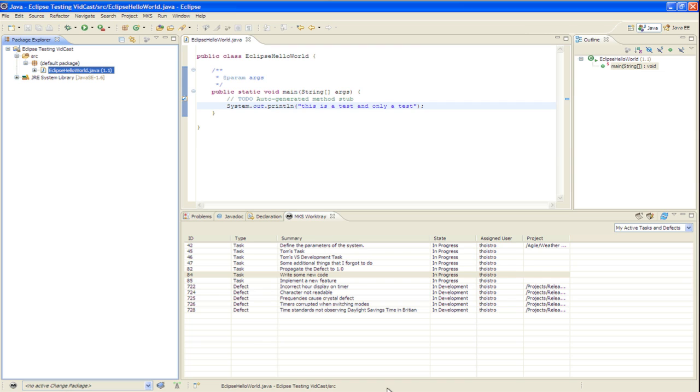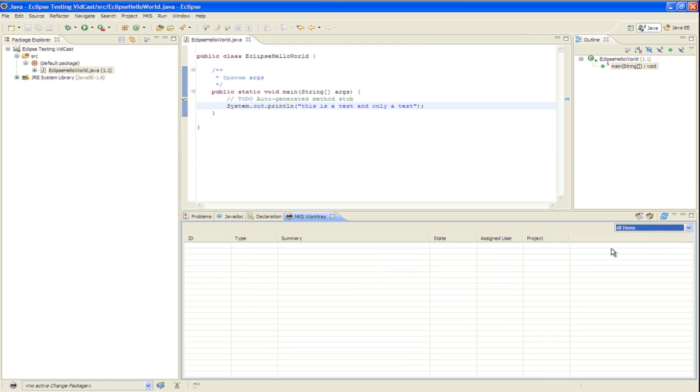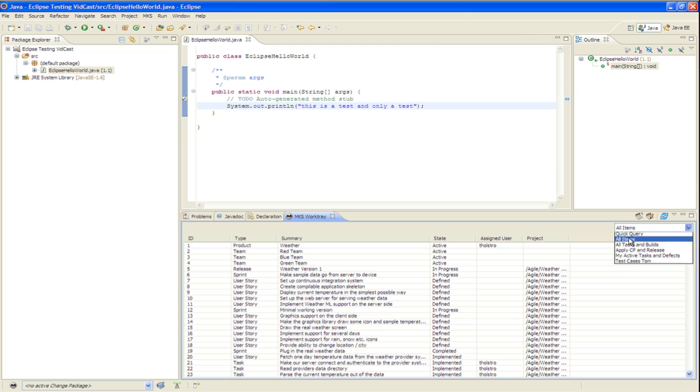A couple of the other things that I wanted to show here is, let's go ahead and show you how we create items within Eclipse. There's some tools here that when you hover, you'll get some help text. In this case, it allows us to create a new Integrity item, edit, and refresh my view. And of course, like I mentioned before, I can run different queries and they'll get rendered in Eclipse.